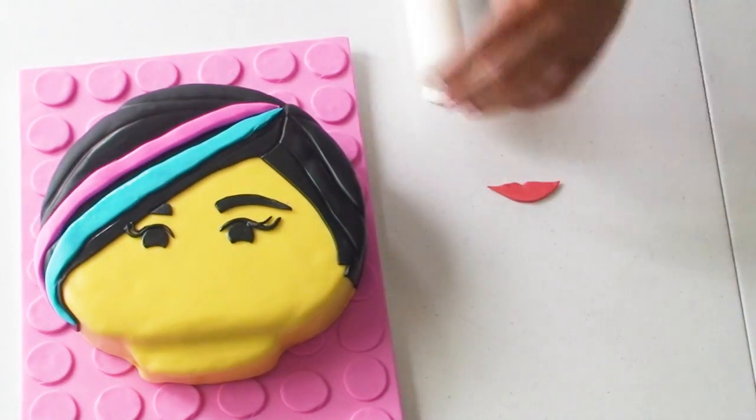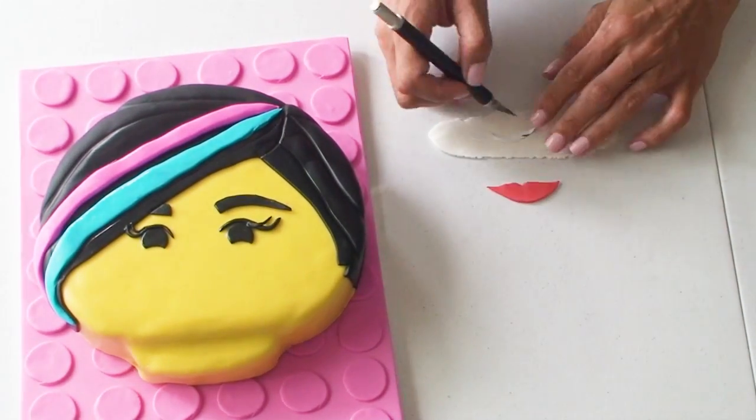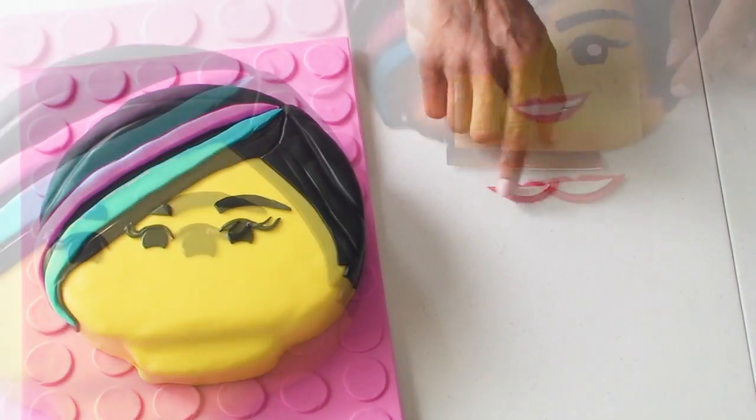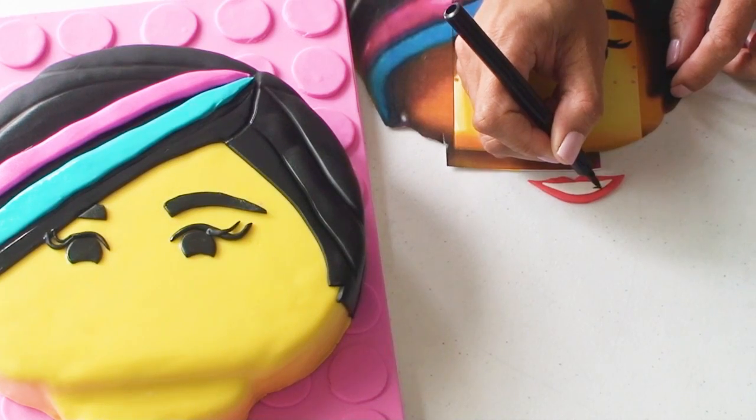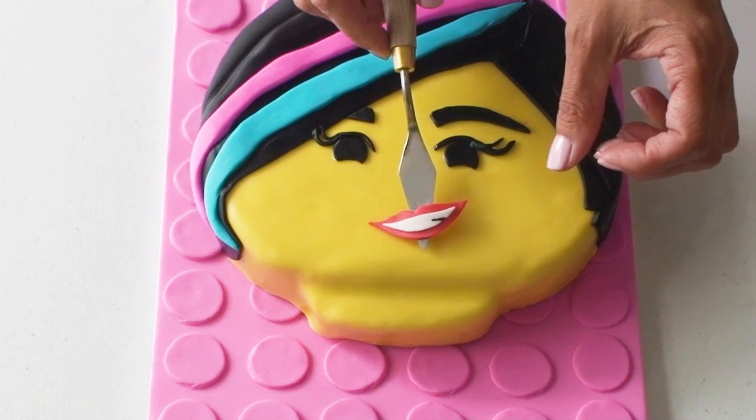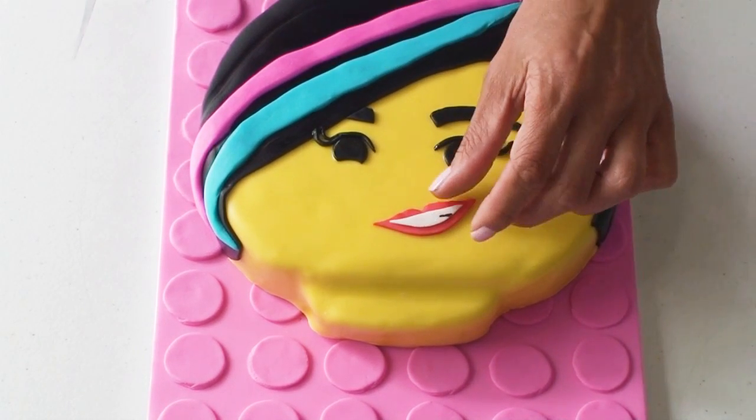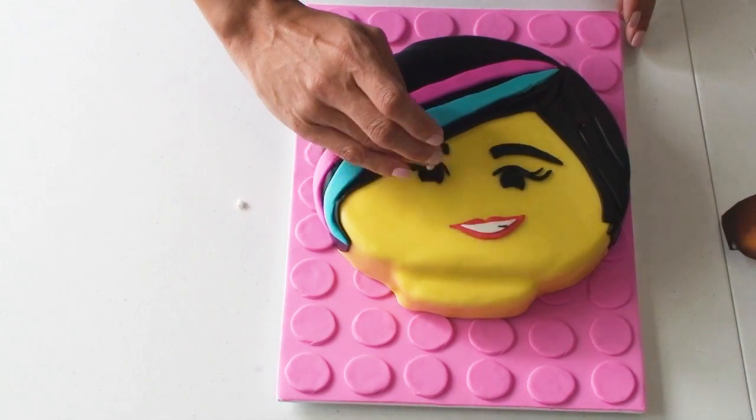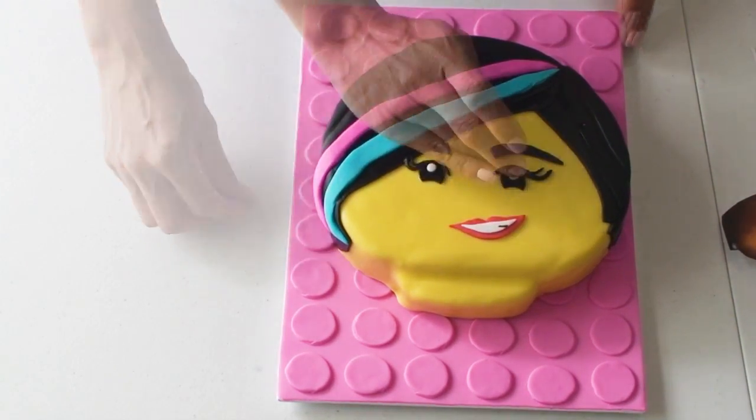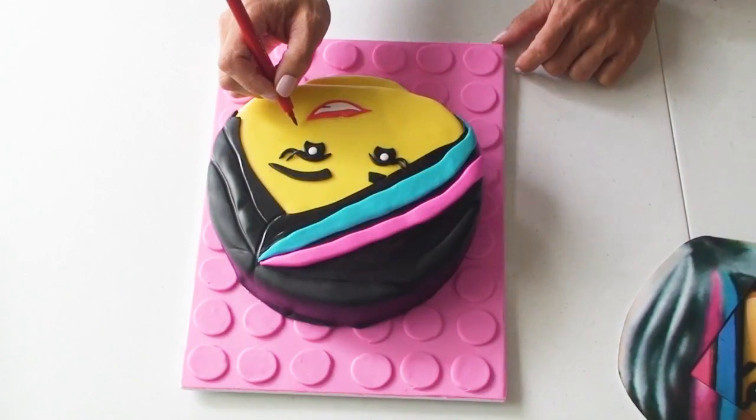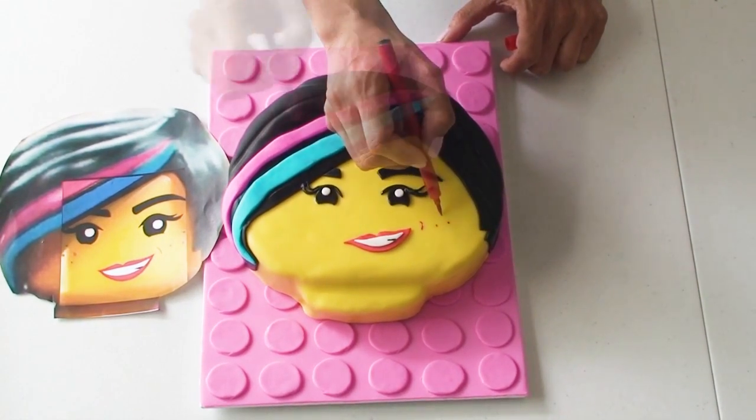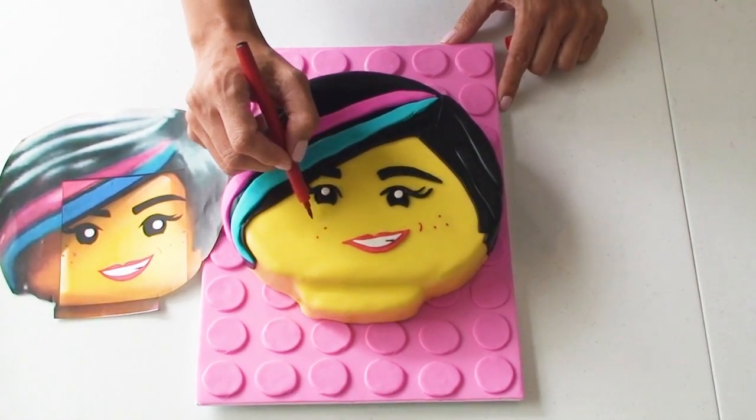For the mouth, cut out the stencil and trace around it over the top of red fondant, then cut out the teeth from white fondant and place the white fondant over the top of the red fondant. Before placing it on the cake, use the black edible marker to create that little black line which gives her quite a cheeky grin, then place the mouth on top of the cake. Using two tiny little balls of white fondant, press them onto her eyes to create the reflection, then use the red edible marker to mark her cheek line and the freckles on both sides of her face.